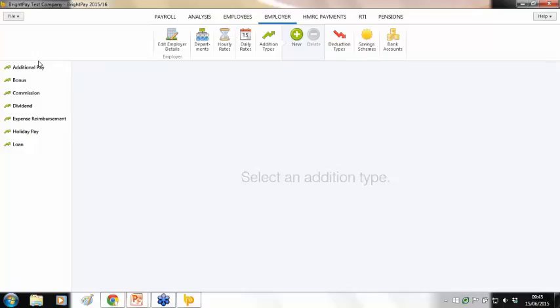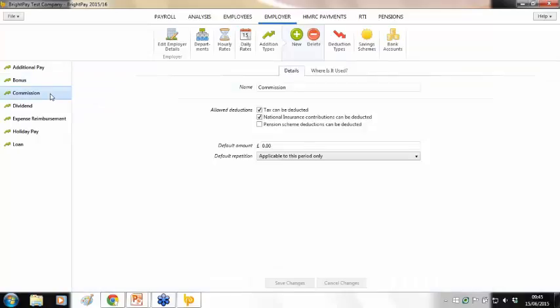So they're already in the software every time you set up an employer file. So you'll see here if I just select commission. When you're setting up a new addition type, you have flexibility over what the deductions are on it. If I just click on new actually here, and we'll just do a new one here, say it's mileage, sorry.